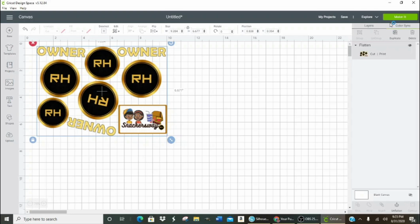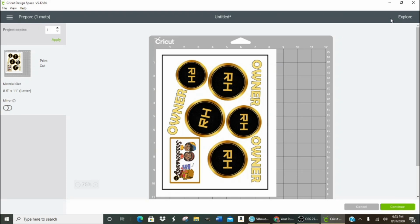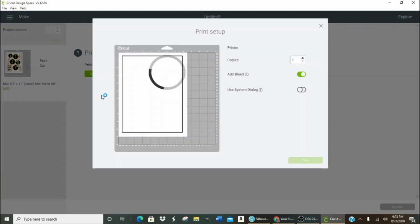So I'm going to go ahead and hit make it again. And if it starts cutting it out separate again, I'm just going to stop the process and cut it out by hand. And then watch a tutorial or two and remember how to use this. Okay, let me hit continue. I'm making sure I'm looking at everything and making sure it looks good. I'm going to go ahead and send it to the printer because I loaded the printer with two sheets of paper the first time.